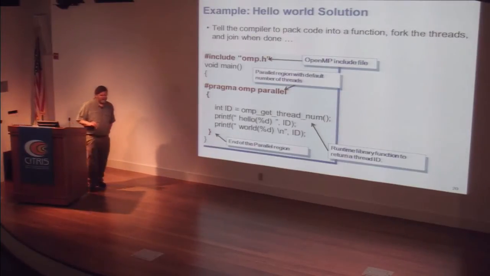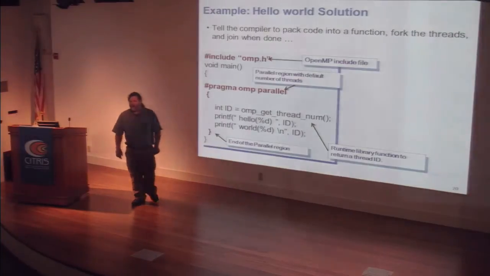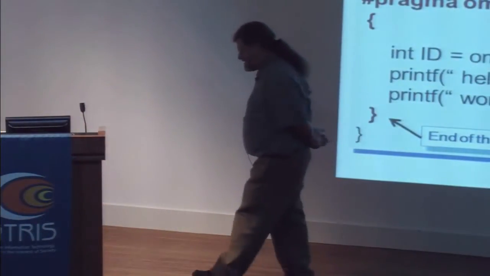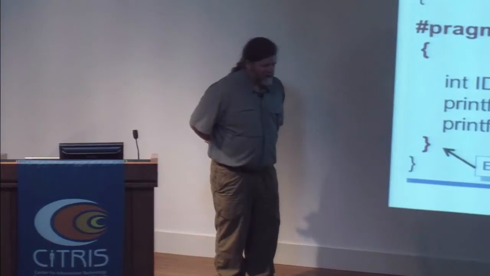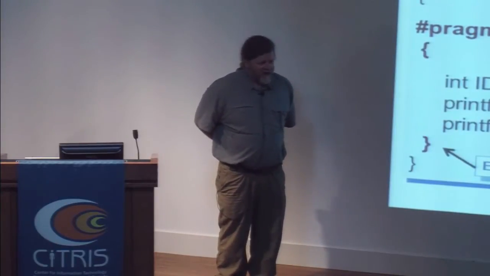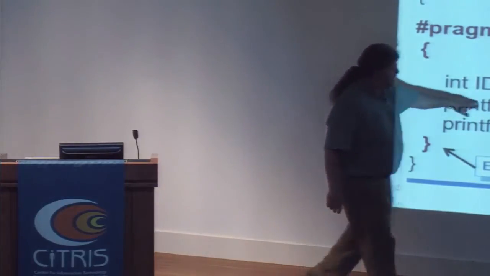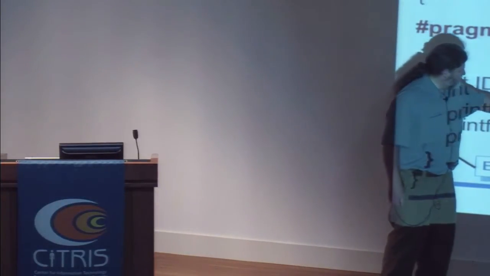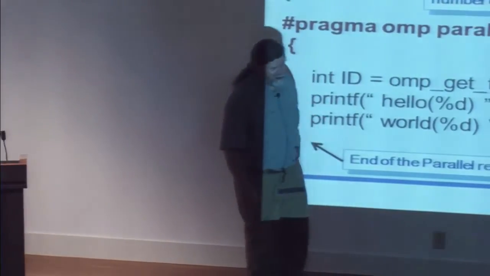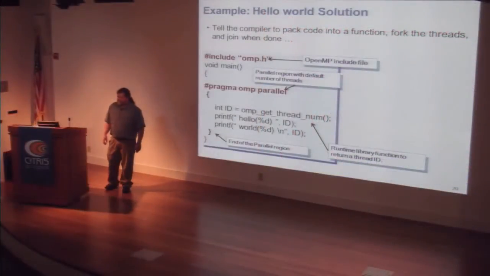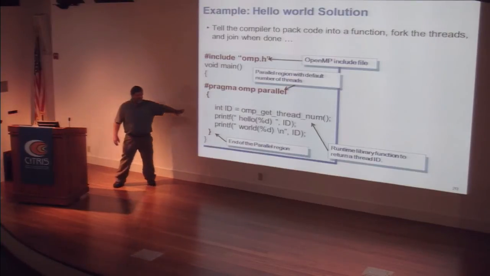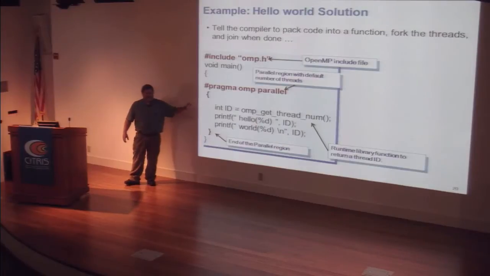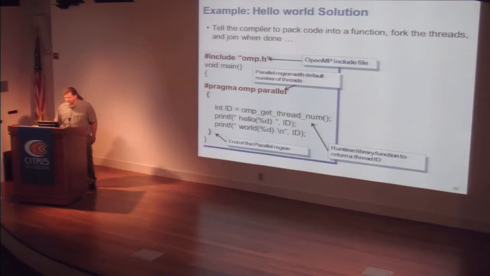Yes? Are the printfs thread safe? Oh boy, this is interesting. On every implementation of OpenMP that I am aware of, the printfs are thread safe, and you will not overlap records. So I won't get HEL from one thread, then LO from another thread; they'll print out the whole record. Now, are they guaranteed to be thread safe? I don't know. They used to be. It may be that they're getting more flexible on that. But as I said, every implementation I know is thread safe. But we just inherit what's there anyway. We don't have our own OpenMP printf. Most quality systems, the printf is thread safe.